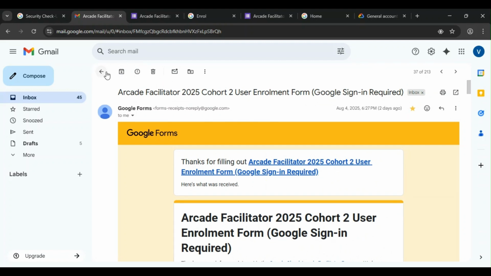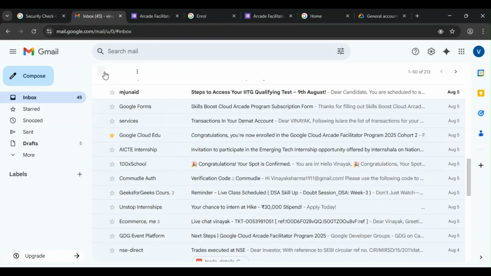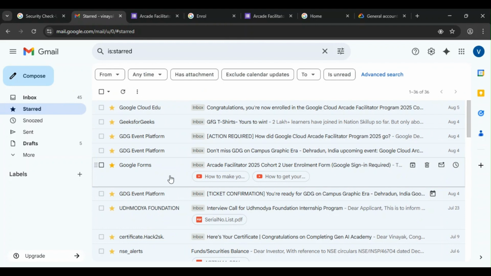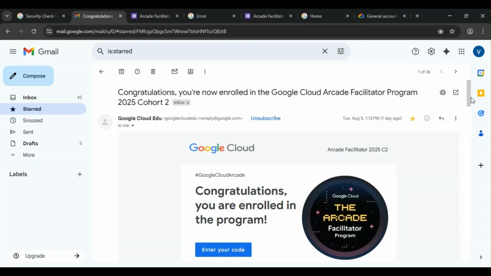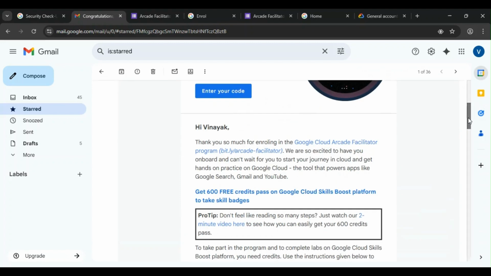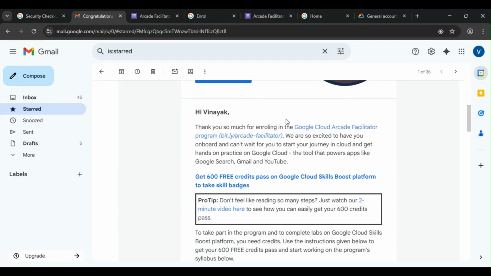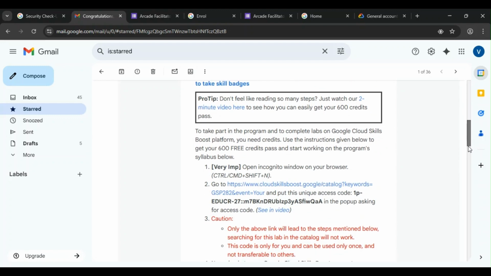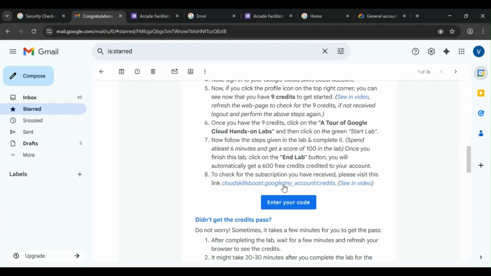I will show you that also, which I got 24 hours after filling this form. So here it is: Hi Vinayak, thank you for enrolling. Here you have to go down and click on the enter your code here option.